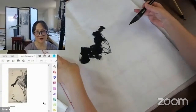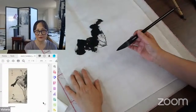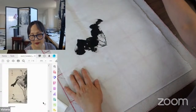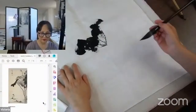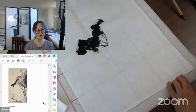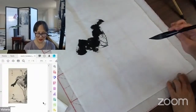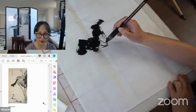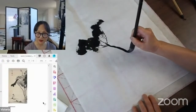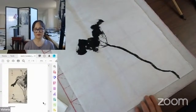And then better, I think, use the same ink to do the lotus leaf and the stem. Otherwise later, for the lighter leaves, the stem would be a little bit different. Okay, and remember the old way, do not sweep too fast. Go slow, thinking about the plow, even on smooth ground. Not a perfect straight line, but it needs a very powerful plow.